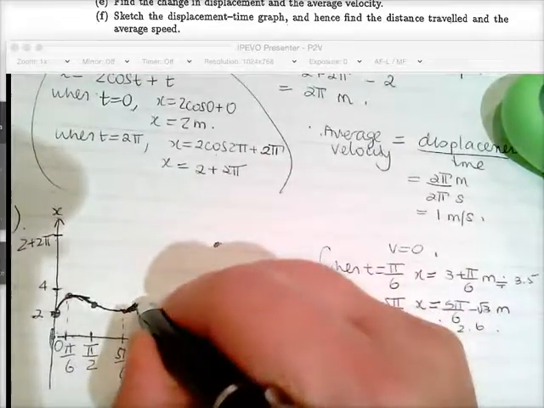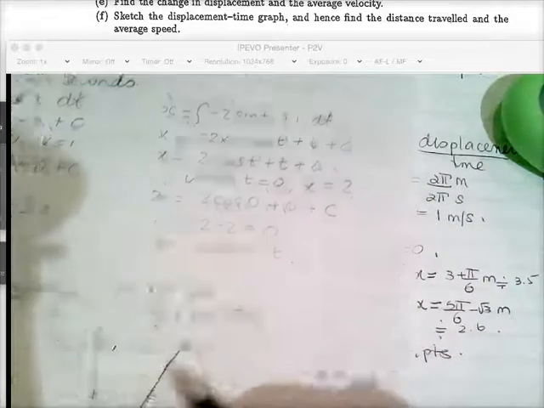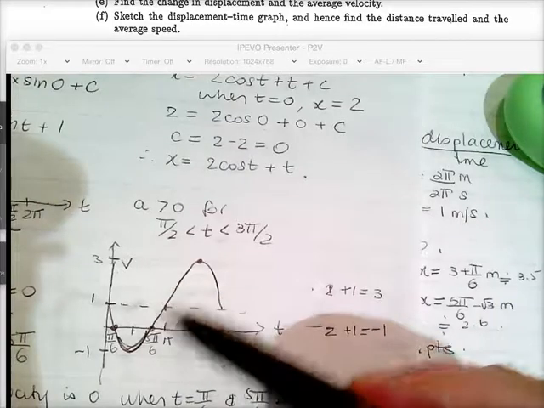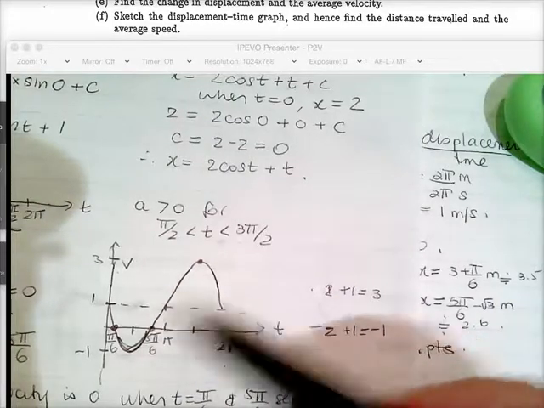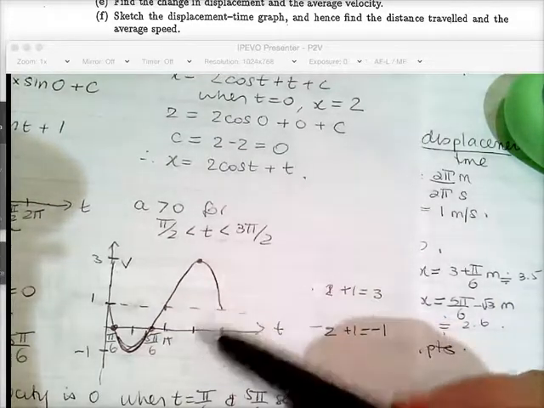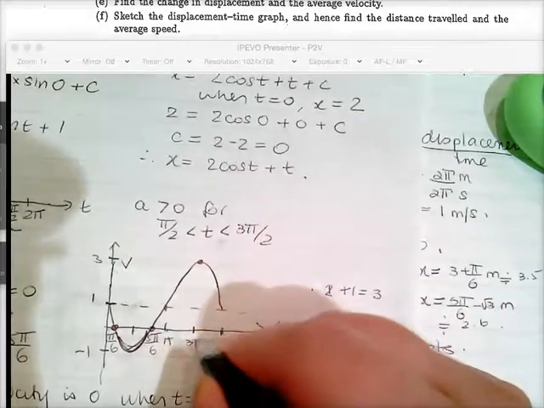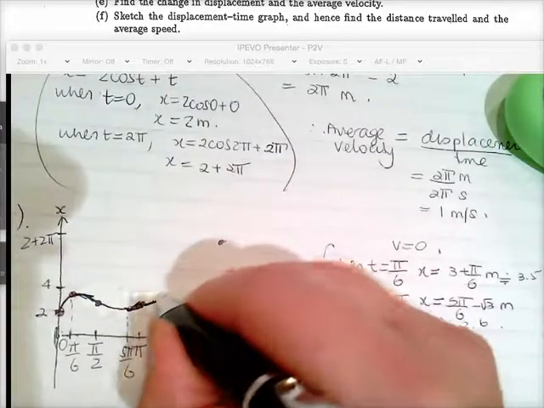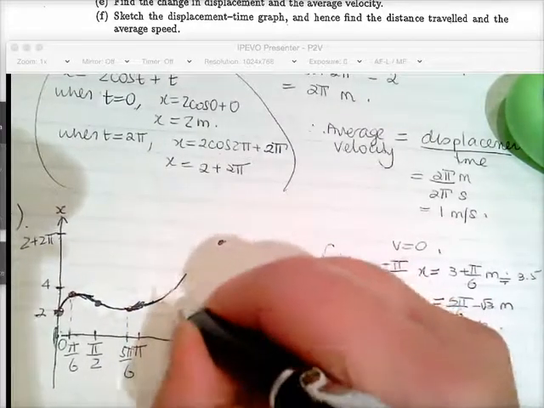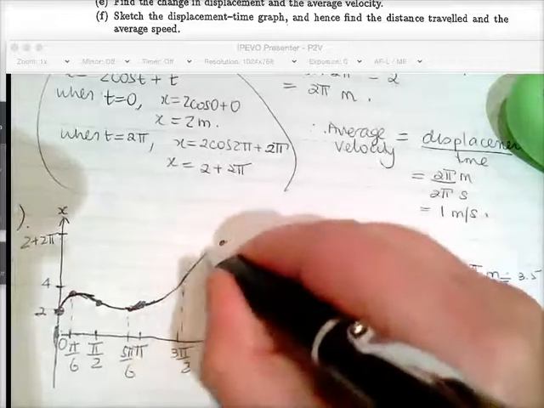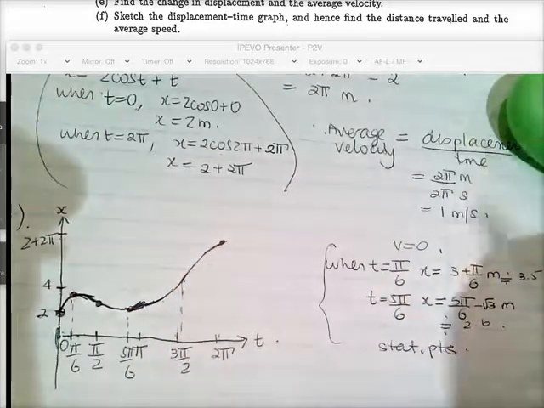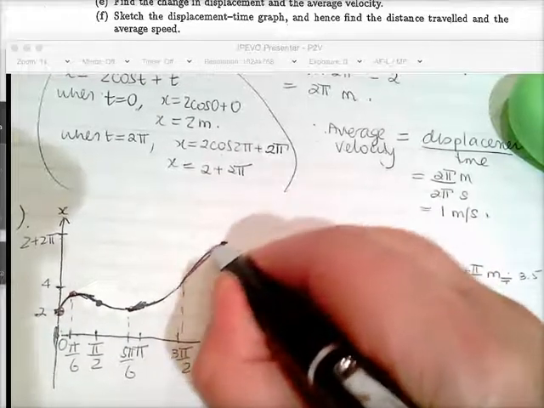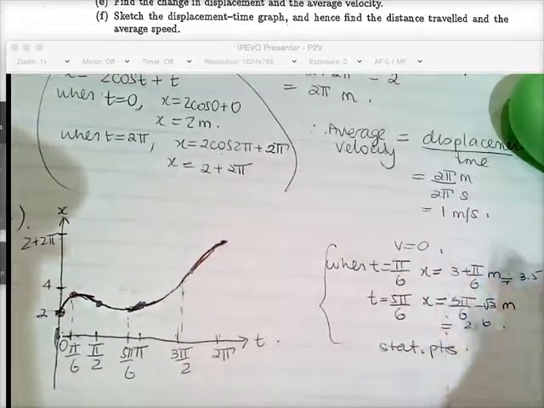Okay, and then let's just look at velocity. So velocity from that 5 pi on 6, the velocity is positive for the rest of it, so meaning positive gradient. And the steepest velocity here is at 3 pi on 2. We've got a maximum velocity. So we're still positive, and it'd be the steepest point of the graph here, and then it would taper off. Don't know what happens after that, okay?